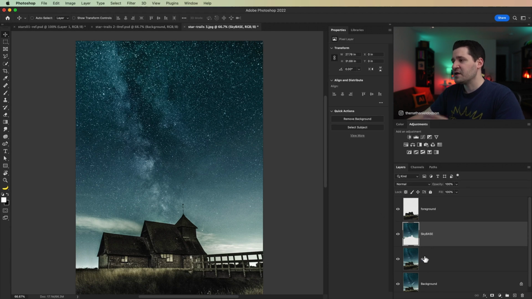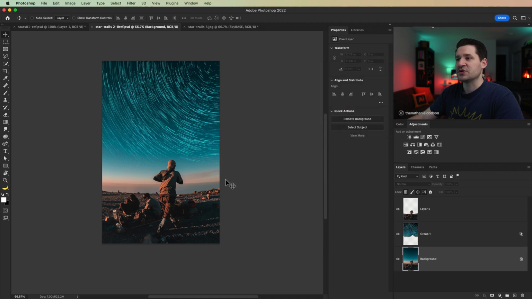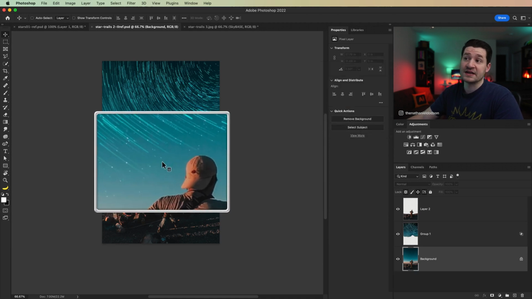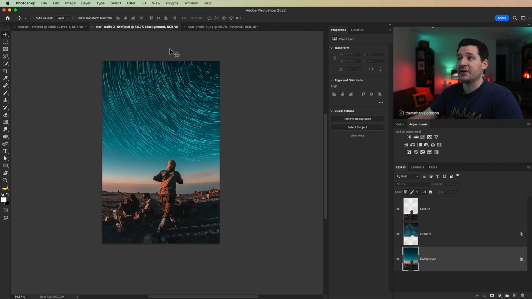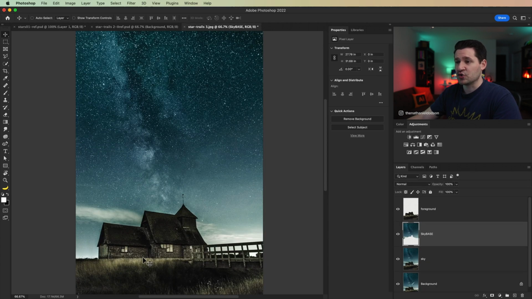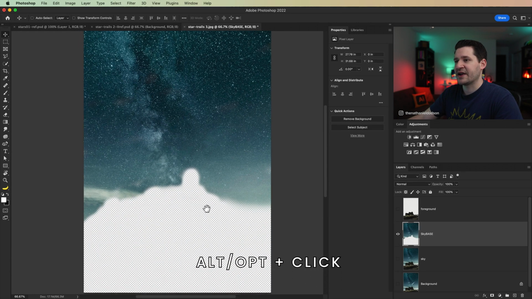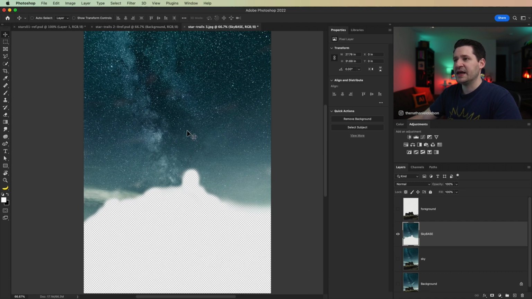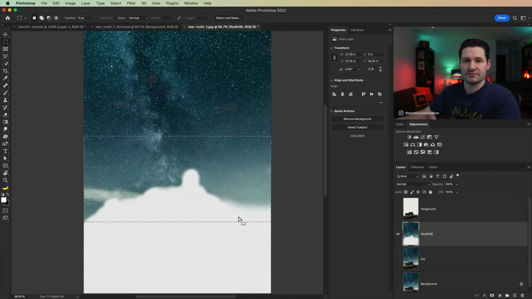And there's something very, very important we need to do now, so we avoid this effect where it just looks like the star trails stop around our subject, which in this case would be this school or church building. If I Alt or Option click on the eyeball for the sky base layer, you can see this is what we have on that layer. But there's this whole area down here that's just missing stars because that's where the church building, school building situation is. We need to fill this with stars. And it doesn't have to be perfect.